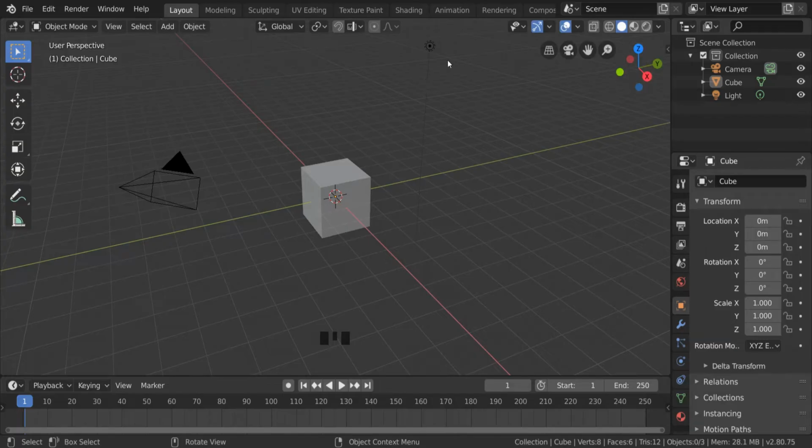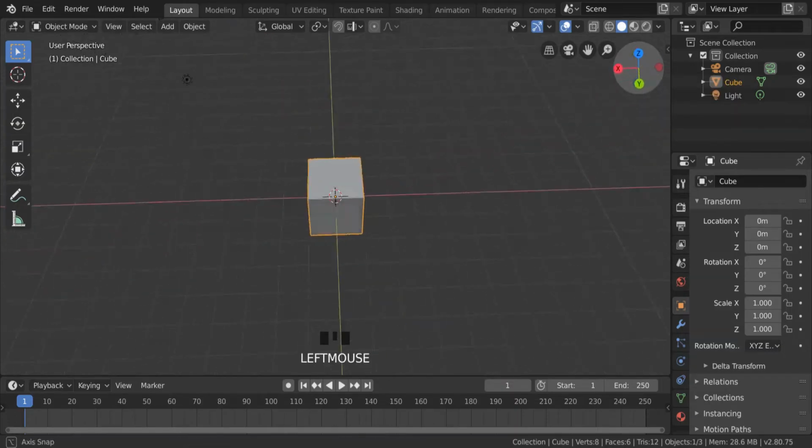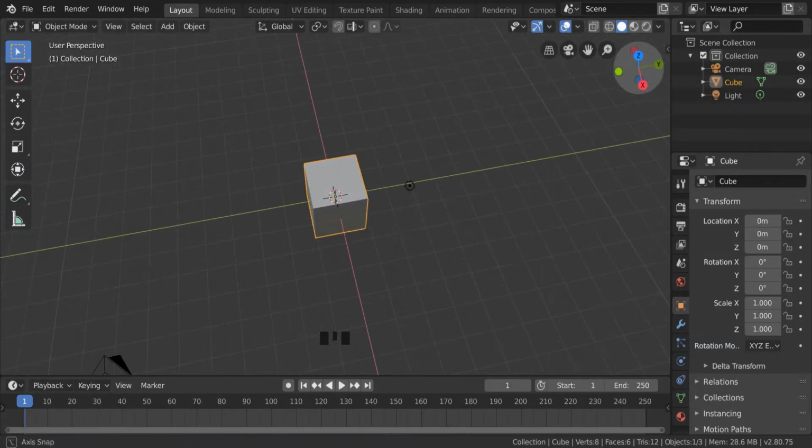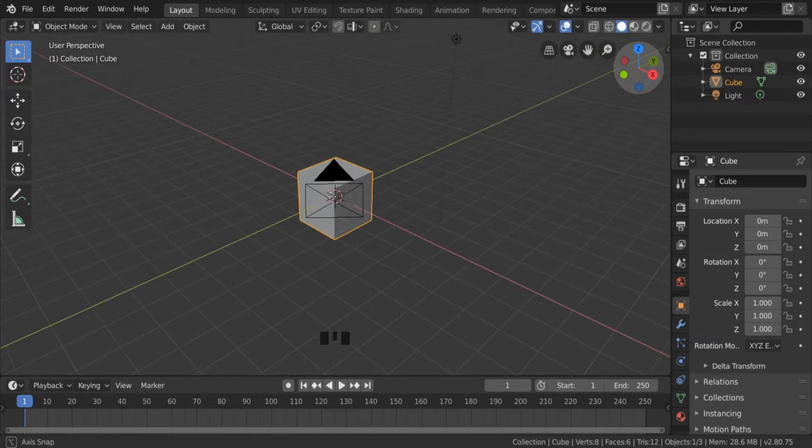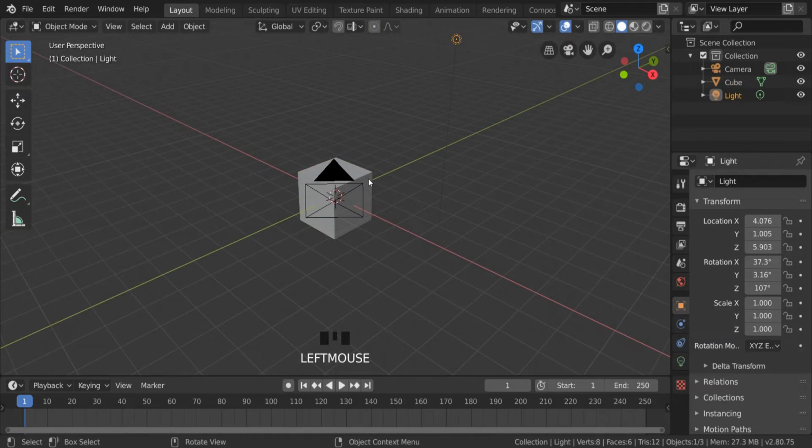We have several things here. We have the camera, we have a light, and we have a cube. To look around the scene and to prove that it is 3D, we can click on this widget up here. If we click and drag using the left mouse button, we can look around the scene and we can see that the camera is looking at this part of the cube and the light is to the top right of the cube. So we would expect this side of the cube to be slightly brighter.